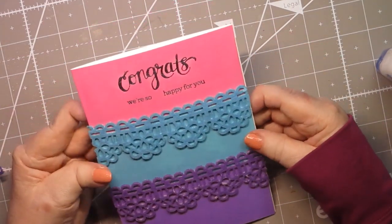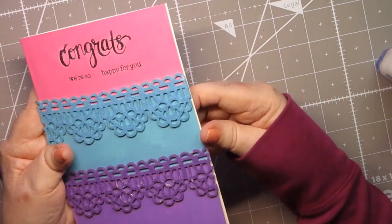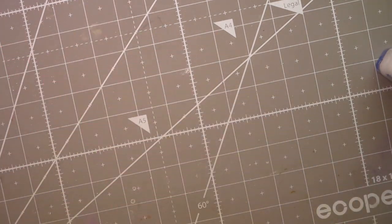I really kind of wanted to use the pink ribbon too. I'm going to cut the edge of my card too because the right edge is a little bit longer. You know how sometimes when you score, you'll have a little bit more on one side versus the other. I don't know, just saying.